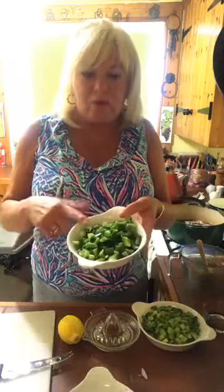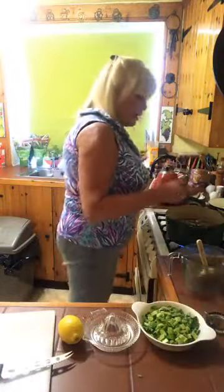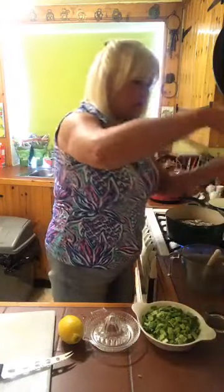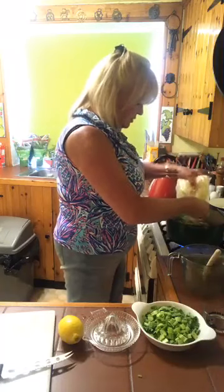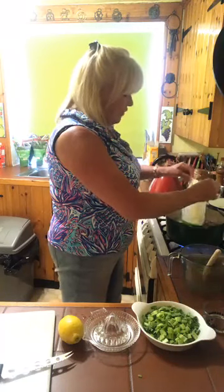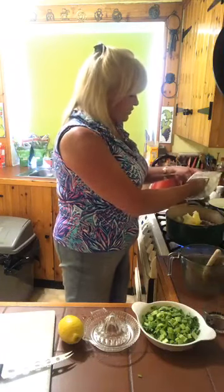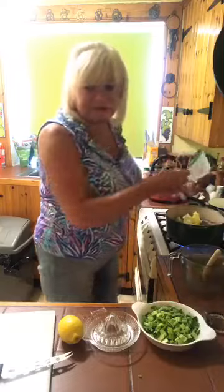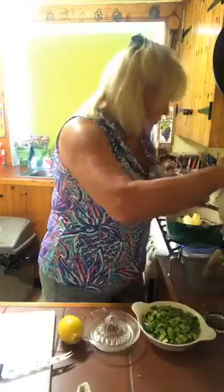I'm going to put a green pepper in here. As I said, this soup lends itself well to any kind of vegetable that you want to put in. My cabbage — I'm going to put my cabbage in, just slip it right in here. I've already parboiled this, but you can put fresh cabbage in. I only parboiled this because it was starting to go and I didn't want to waste my vegetables. And I've got another bag too, so I'm putting both bags in.